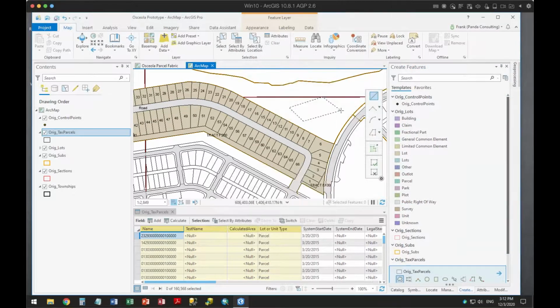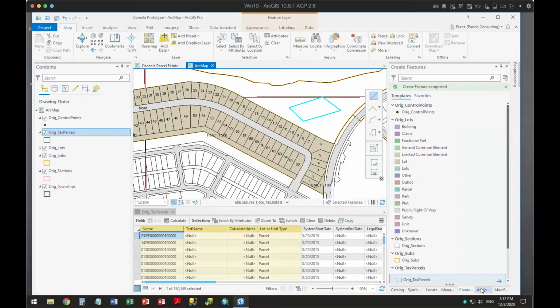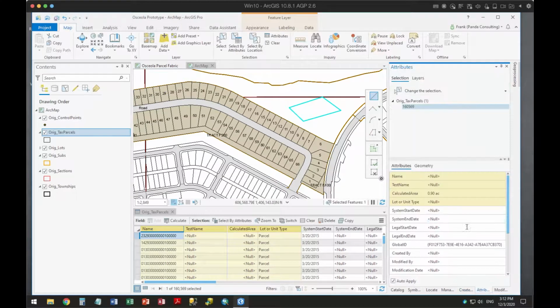And when I create a new polygon, all right, when I create that new polygon, if I go to my attribute field, I will see that it automatically calculated for me the area in acres for that polygon that I just created.